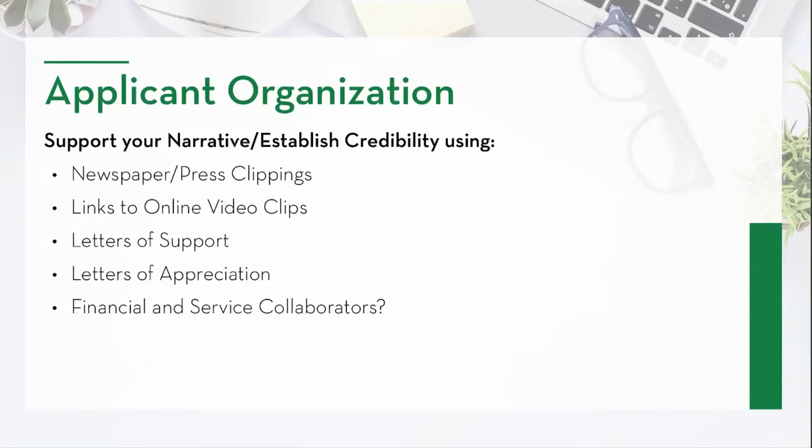Support your narrative and establish credibility by using newspaper or press clippings, using links to online video clips, letters of support, letters of appreciation, and if you have any financial and service collaborators, list them. So basically, who else thinks you do great work? Show and tell what has been said about you. Name the source. Perhaps a local well-known newspaper wrote about you. You should include those newspaper clippings. That would be important.